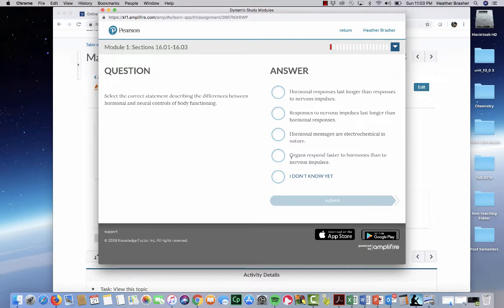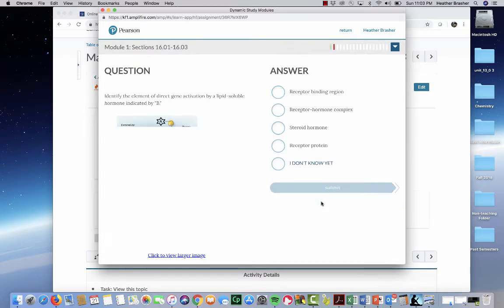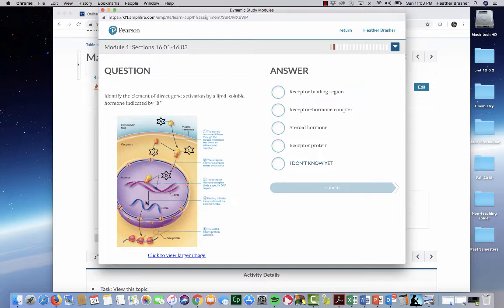Organs respond faster to hormones than to the nervous impulses. And I don't know. If you absolutely don't know what it is, you can just select it. It says I don't know, and it doesn't tell you you're incorrect or not. It just puts that little notch that's kind of green there because at least you knew you didn't know it. So let's go to the next one.